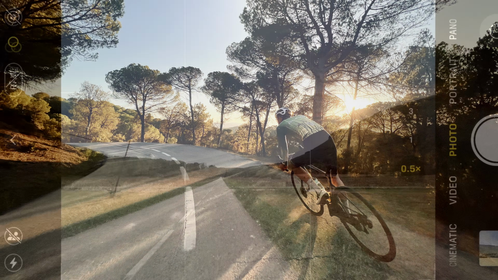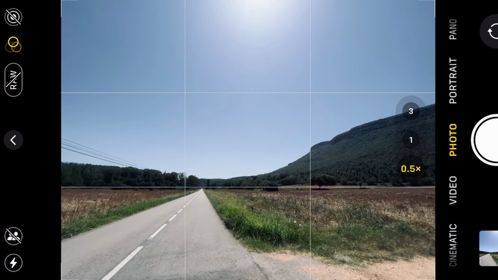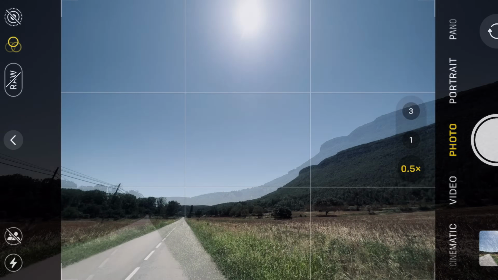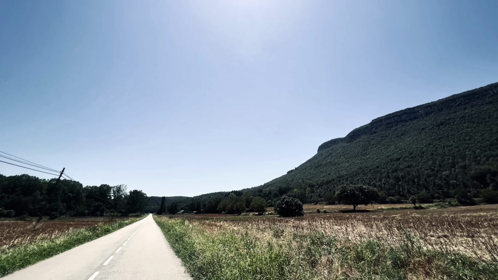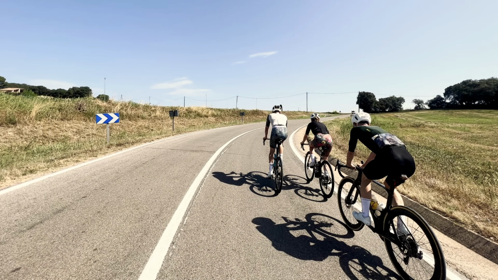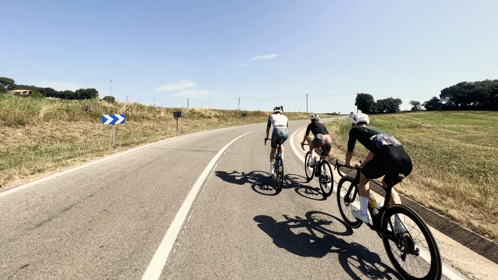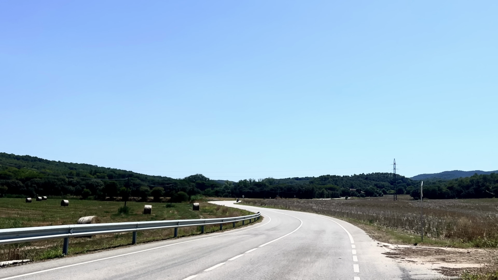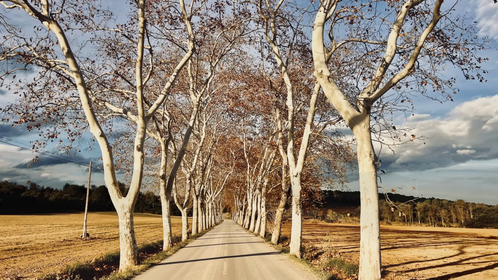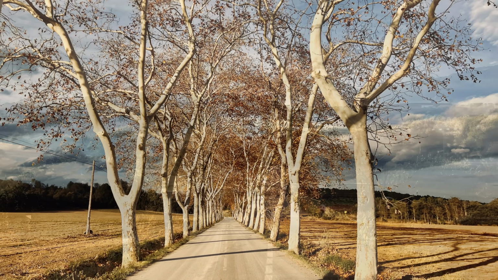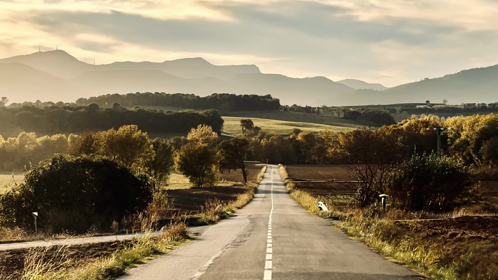In the middle of the day, especially in harsh midday light, I often find that the colors are blown out and the shadows are often very dark and harsh. As you can see from these photos here, this is midday in the harsh Spanish summer sun, and the light and the shadows are very bright and very contrasty. Whereas if you look at these images shot in the mid-afternoon in winter, you can see that the light is much more golden and much more enjoyable to look at.